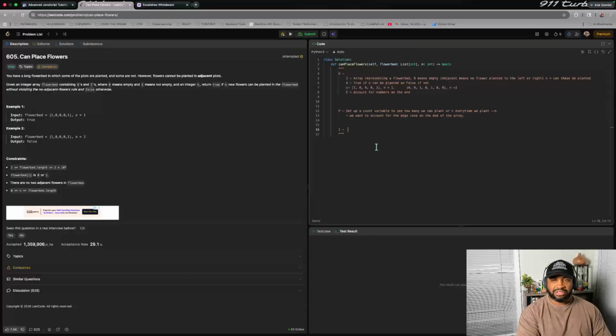And then implementation, I kind of spelled it out there, but for implementation, you'll just create a count variable, I just keep it short, and then we will loop through the flower bed and basically plant where conditions are met.